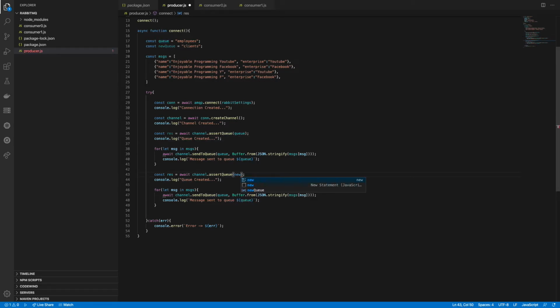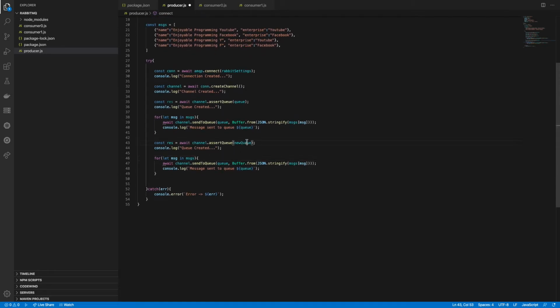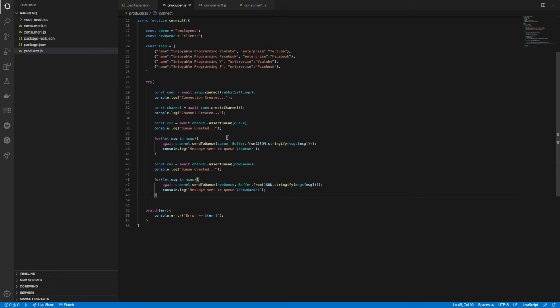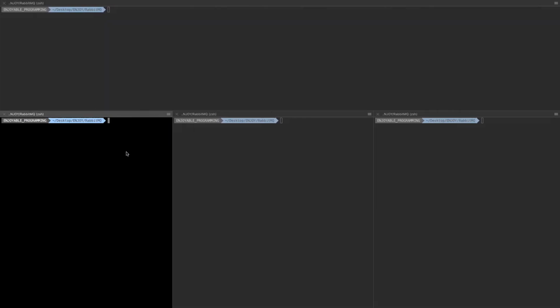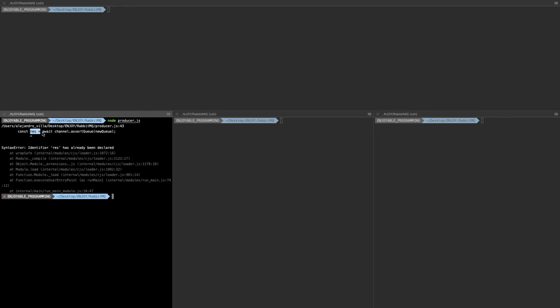Let's set the new queue right here. Okay, and we need to change the queue right here. And it's ready. So first of all, we are sending these 4 into the first one and the other 4 into the other queue. So let's execute. Oh, okay, it's constant.